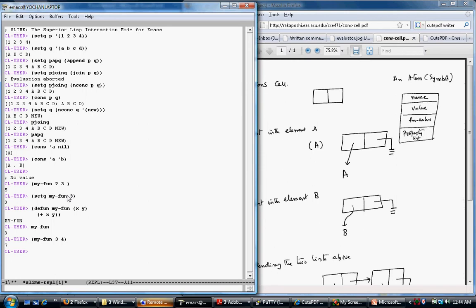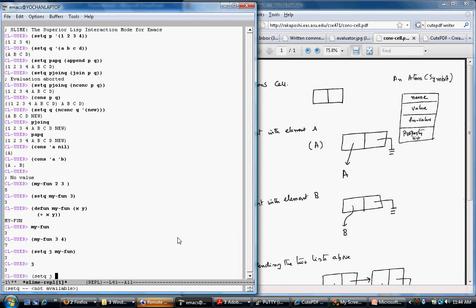Okay, the reason this makes sense, I'm not asking you to actually ever have a symbol which represents both a function and a value, but you need to understand how Common Lisp works, and so it does have these two different slots. Now, if you want to get the functional value of myfun, there is a way of doing that. So for example, if you want to set j to be the value of myfun, you just do (setq j myfun). Okay, so now j is 3.